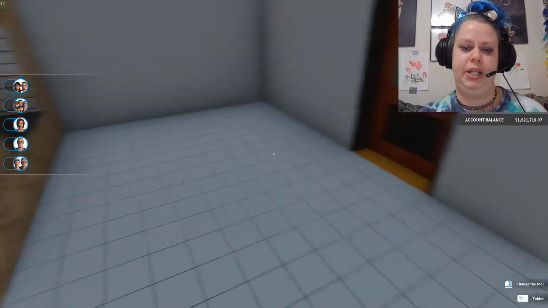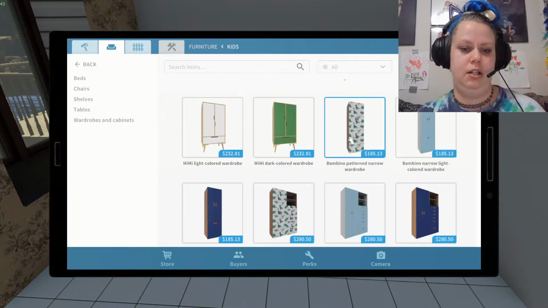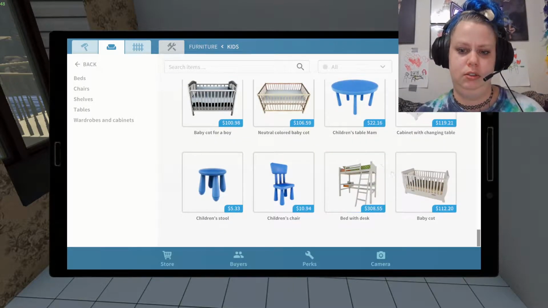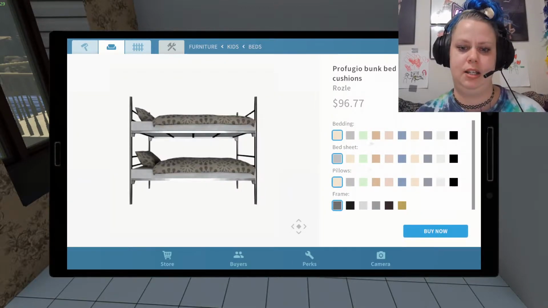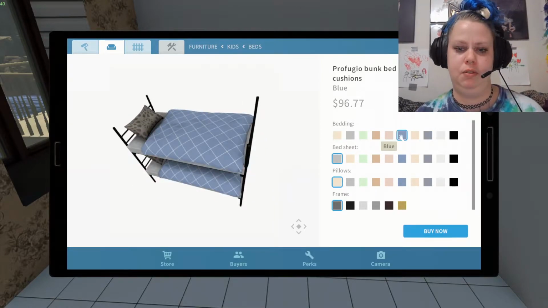This one's a little bigger. Ooh, I can fit the beds the other way. Okay. The only ones that don't look like kids' beds are these ones. I'm gonna do blue.